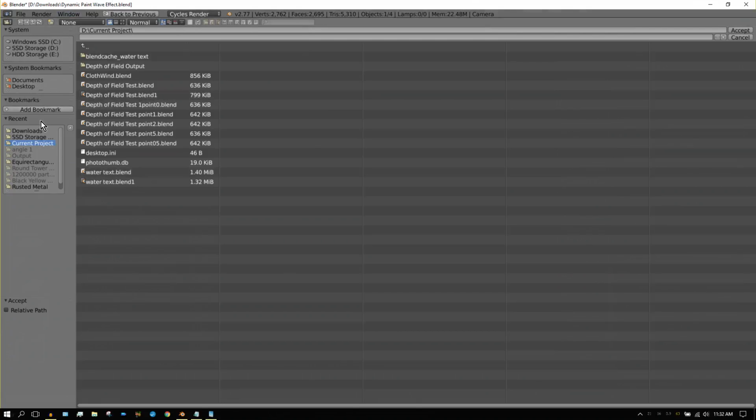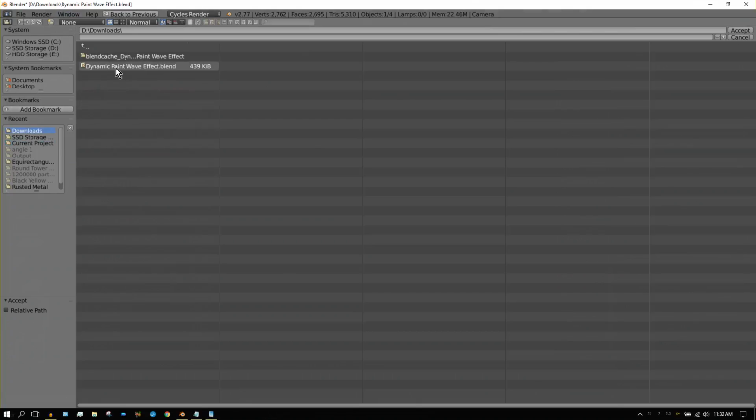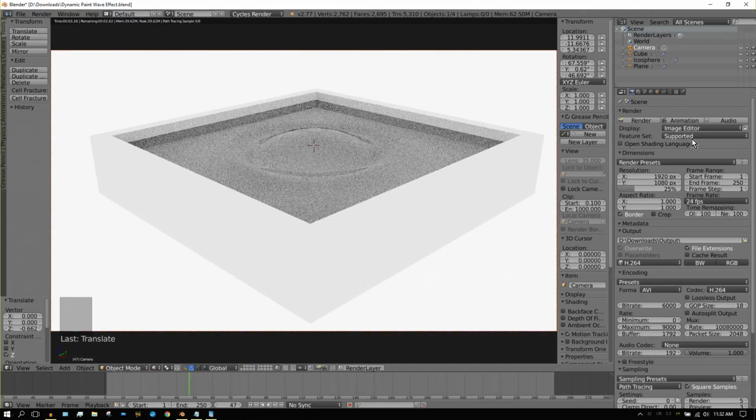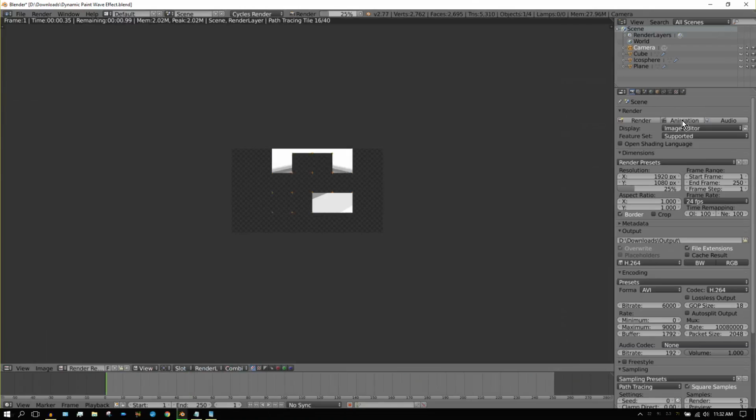How did I get it in downloads? Anyway, I don't know how that happened. Must be my old brain farting. I'm just going to make an output folder right here, and I'll just select that, press accept, and then I'm going to click animation.